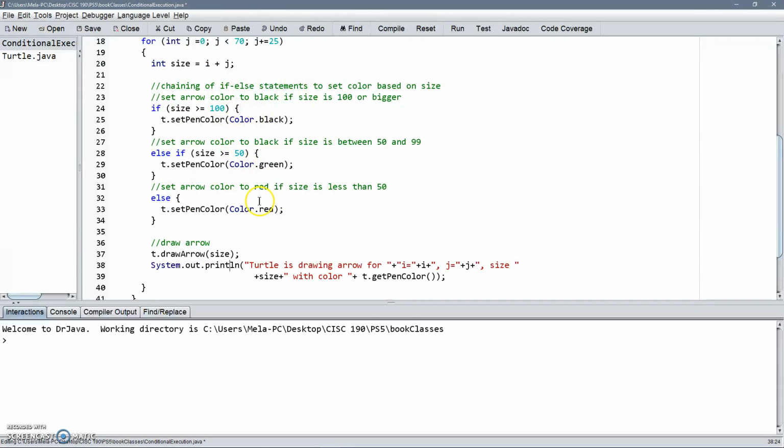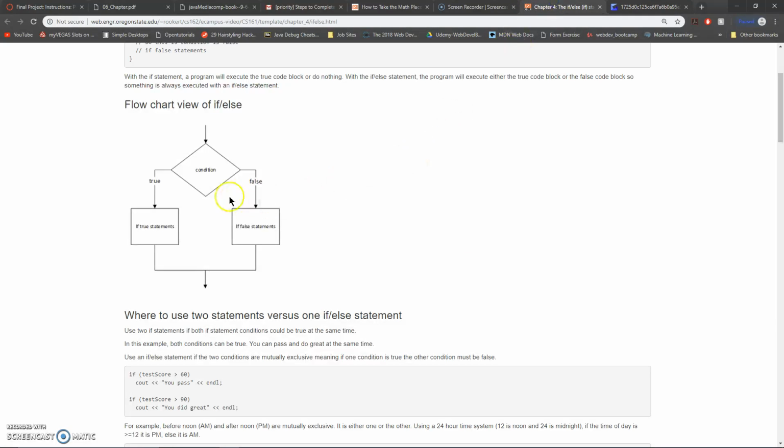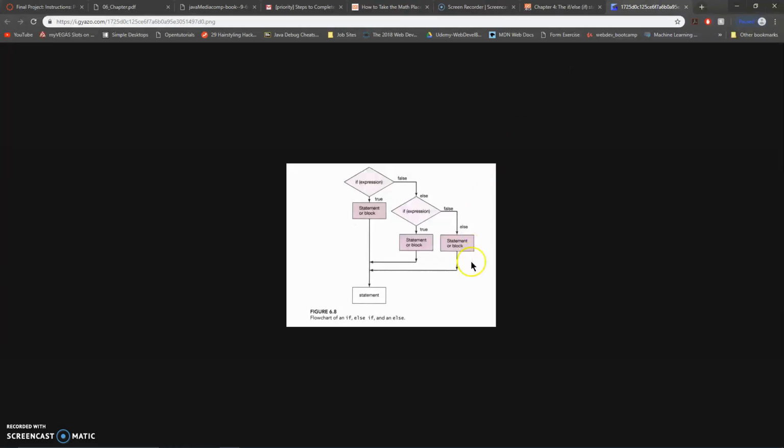Before we begin, this is a logic flowchart I found on Google for if-else statement. If-else only tests one condition, so if what's in the if statement is true, it will execute some code. If not true, it will execute something else. So it is either this or that situation. For example, if someone asks you if you had breakfast this morning, the answer is either yes or no. There's no other answer.